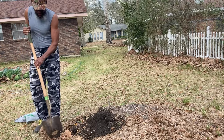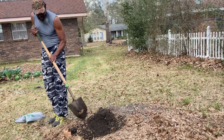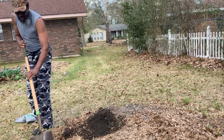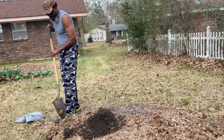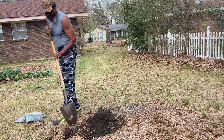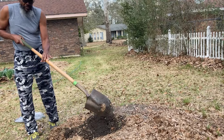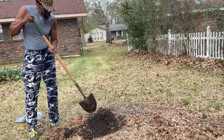What I'm going to do is rake some of this mulched up material around. I decided to start doing that so that I can bury this mulched up material and get it to start decomposing. I thought about doing that, guys, and so I'm gonna stick with it. Sounds like a good idea. I know it's a good idea because there's no need of it just sitting up here on the top when I could have it decomposing down here in the mound.